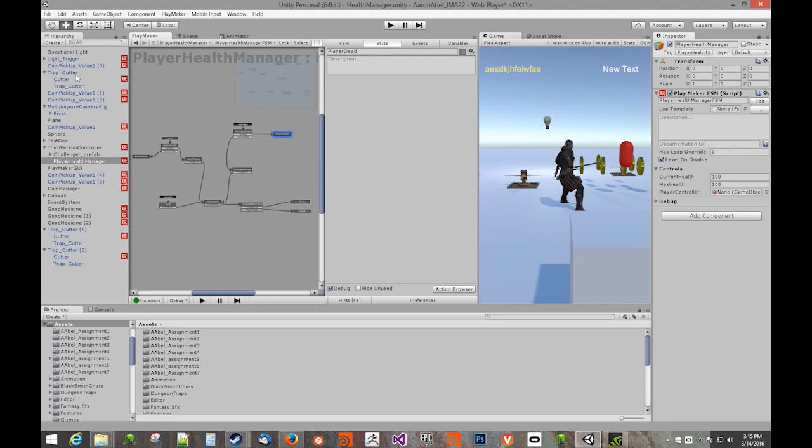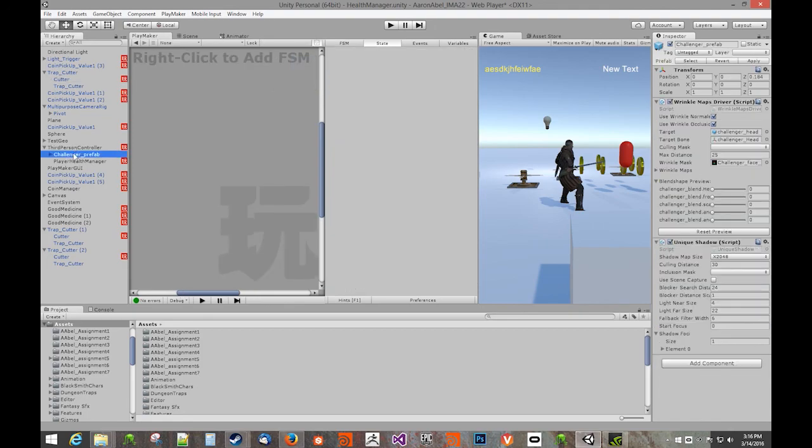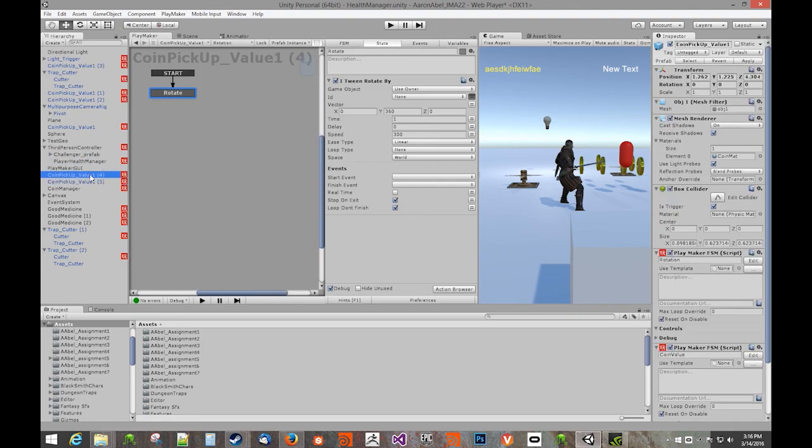For enemies that attack, here on my cutter, on my trap, you do the same thing, right? So I have a collider that checks to see if it's intersected the player. And for your bad guys, you do the same thing. You put a collider on their weapon, and it just sits there and waits till it collides with the player. And when it does, it sends an event for damage. If you have any questions on that, just ask me. But it's pretty simple stuff. This is the bulk of what the system should look like. Now, granted, this might change depending on what kind of game you're making, but this is just a basic health and damage system. Gets you exposed to the ideas of what this is all about.